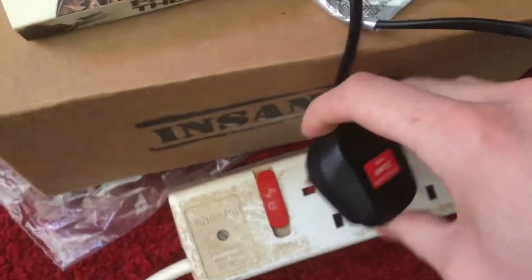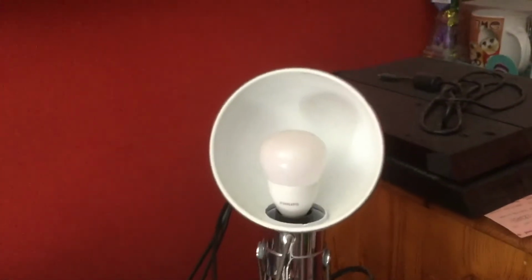Okay, right, so we're going to start with the light. We're just going to plug that in there, and then turn this on. We're going to get blinded by it. There we go, that's lovely. So we've got the light on there, and the light on over there, so when I sit down, my face doesn't look like it's sitting in a dark room. Even though it's not sitting in a dark room, it's just lighting and all that kind of stuff.